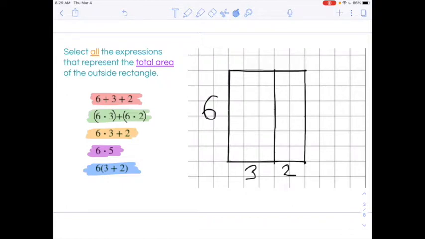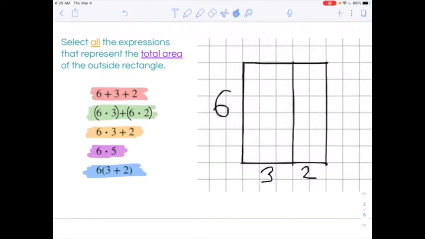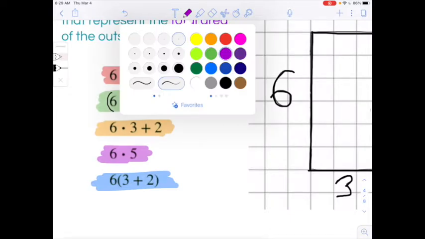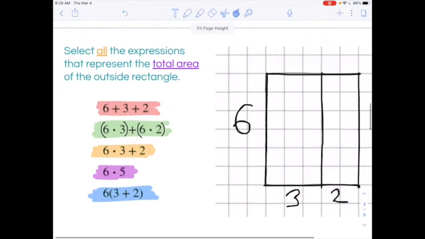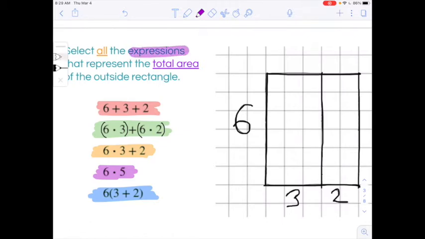On the right, you can see a grid, and in the grid there is a rectangle. Down and to the left, there's a lot of colors, and these are all expressions. Notice that none of them have an equal sign, right? I don't see anything that says equals. I mean, you could equal them up, but right now there's no equal sign. That's what makes it an expression. No equals. I'm going to write that up on top.